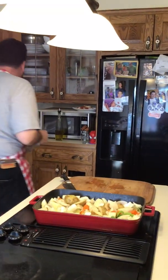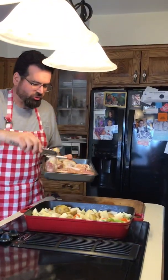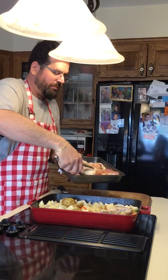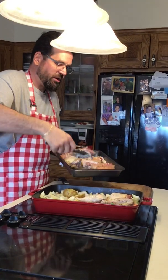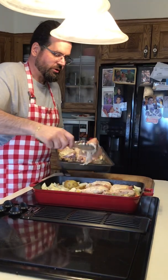Now I'm going to get my chicken. Marinating chicken for about 2 hours. We're going to make sure we lay the chicken right on top. I want to make sure the skin is up. We want the skin to get nice and crispy when it's in that 475 degree oven. I actually have my oven on convection roast. So it's going to really, really crisp up.